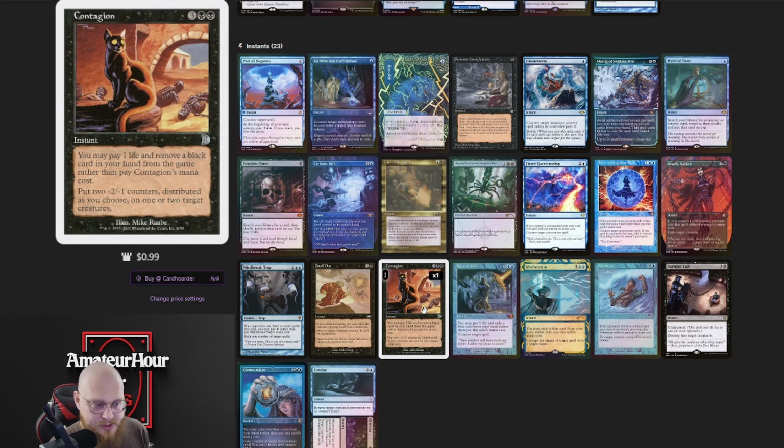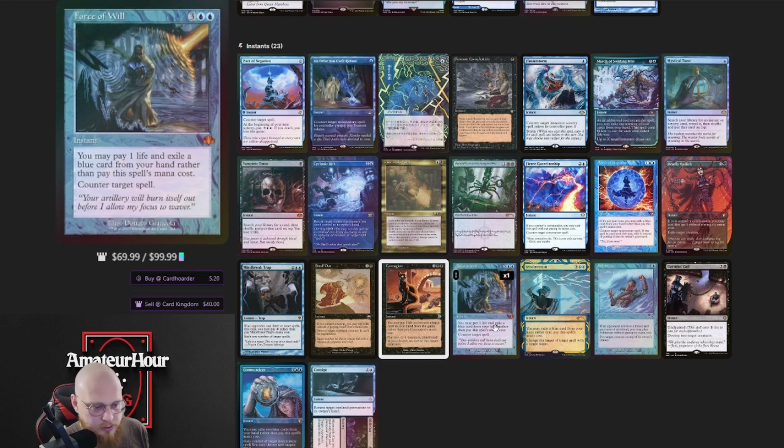Contagion, 2 black, 3 generic. You may pay 1 life and exile a black card from your hand rather than pay Contagion's mana cost. Put 2 -1/-1 counters distributed as you choose on 1 or 2 target creatures. So this is letting us kill 1/1s, kill a single 2/2, or maybe we want to stop somebody from dealing damage to us or anything like that. Just going to help you distribute those counters, which is pretty good. Nice little removal.